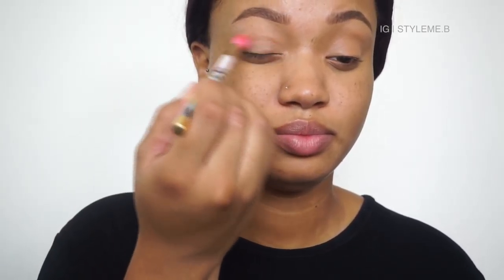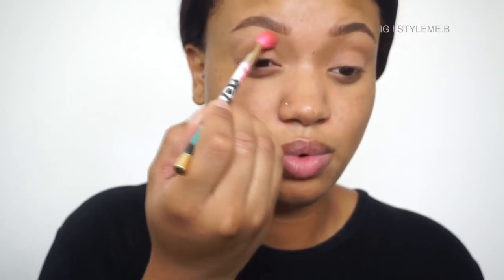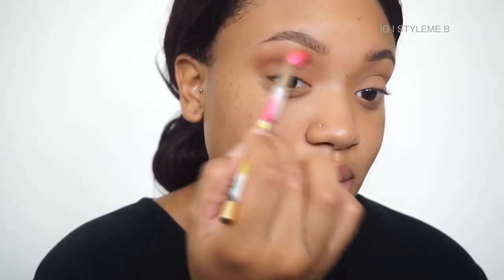I never do step-by-step makeup tutorials, but let me know if you like these types of videos where I'm talking and instructing. I'm going to set it with some powder — I'm going to use Airstyle and this little fluffy brush. You always want to set your primer with a powder or translucent powder, just like you'd set concealer under your eye or your foundation, to ensure you won't get oily eyelids or creasing.